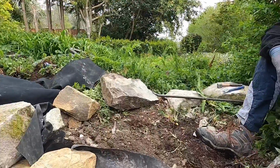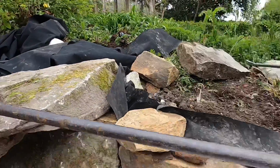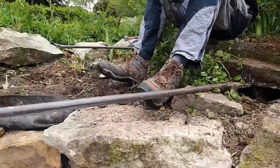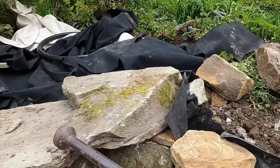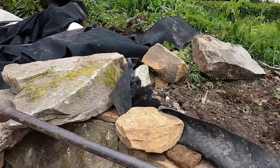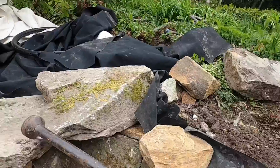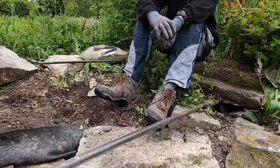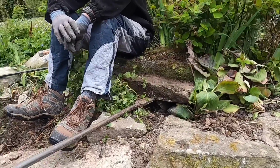Now I would usually like to try to keep the cascade and the spill stones and the edging stones a uniform height or even lower than the edging stone, so it looks like the falls are dropping into the pool. But obviously here, with this slope and the lie of the land, that's not possible. So we need to fill this gap up with a couple of stones or a really big rock. And we've been scratching our heads trying to find something that we like, until we noticed this beast of a rock concealed in all the undergrowth.